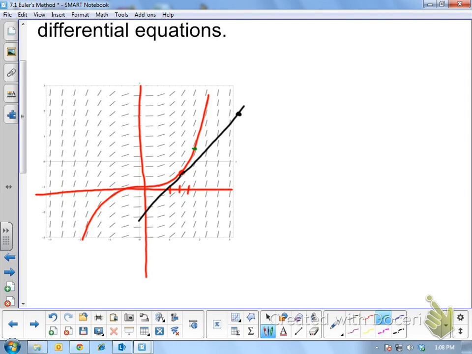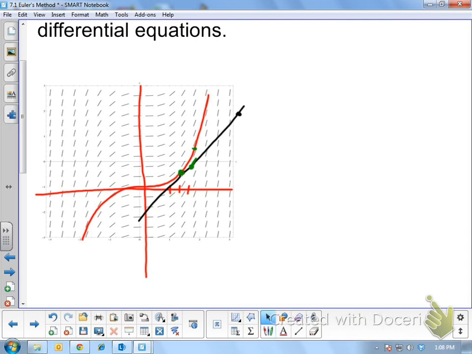So what if all I know is really this information and I don't know what's going on in the function later on? So if I only know what happens at that point we started with, what I could do is take a spot on my tangent line that I do know about and draw another line that will get me back closer on track and closer to the graph. If I did a second line, and this time I'm just going to do a short piece, it'll bring me a little bit closer to the graph than I was before.